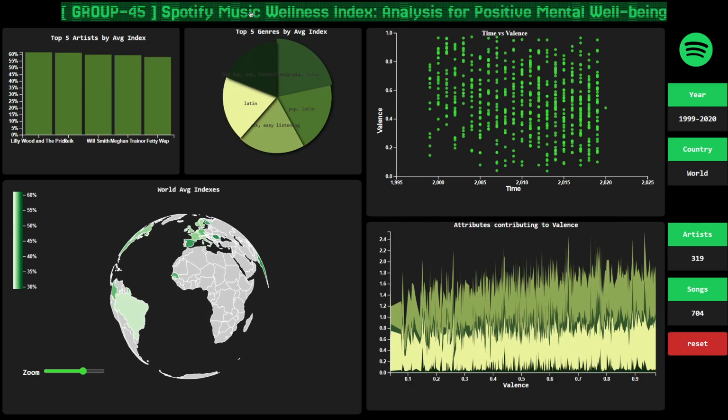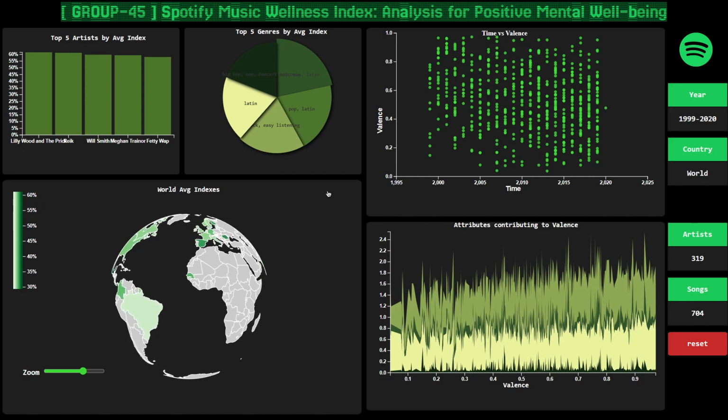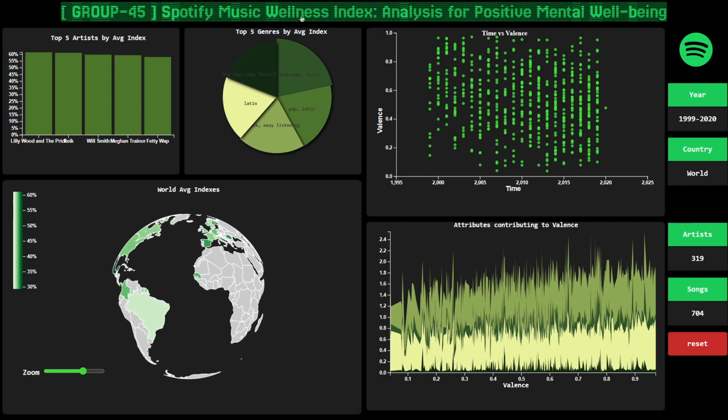As I said, our main aim is to check whether the world is moving towards positive mental well-being or not. So we introduced a new term called wellness index, as you can see in the title.